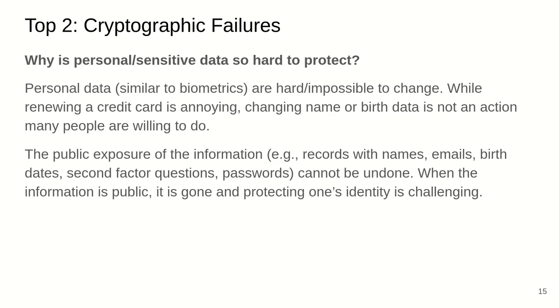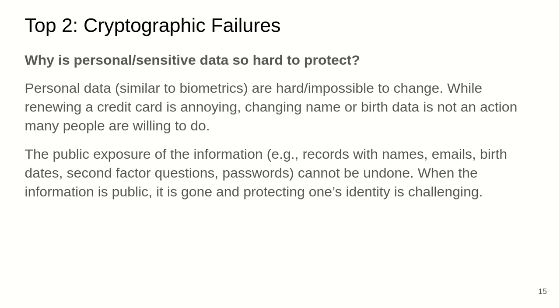Now, this is an interesting challenge, right? One of the big issues is that personal information or personal data is incredibly hard to change, right? Only because your birth date leaked from a page, you're not going to be able to change it, right? You cannot change your birth date. Same as you cannot change your fingerprints. Renewing a credit card is super annoying, but changing a name or birthplace or whatnot is next to impossible, and most people would be unwilling to do that. So this means that exposure of this personally identifiable information cannot be undone.